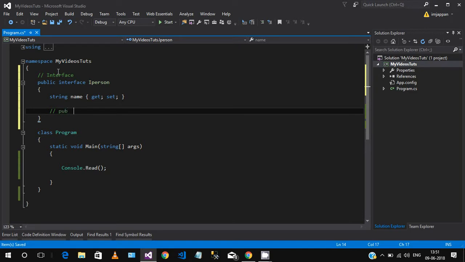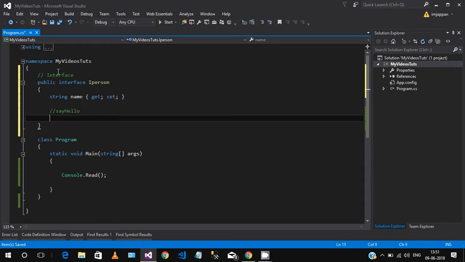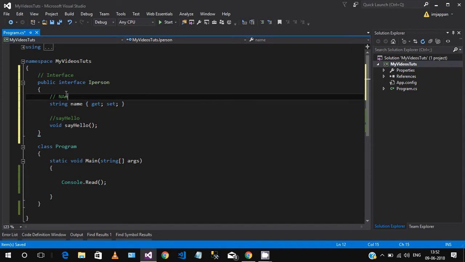So I'm going to make a SayHello function. Basically it has a return type of void. We cannot define any business logic in this. So here we create an interface of IPerson.